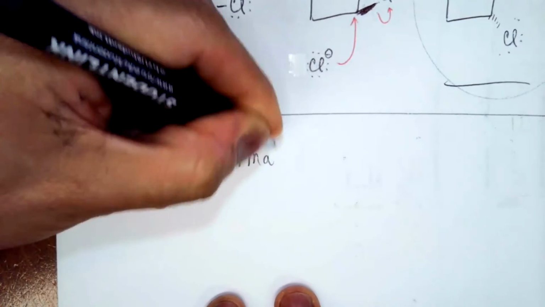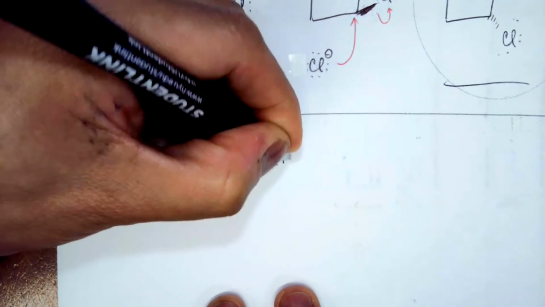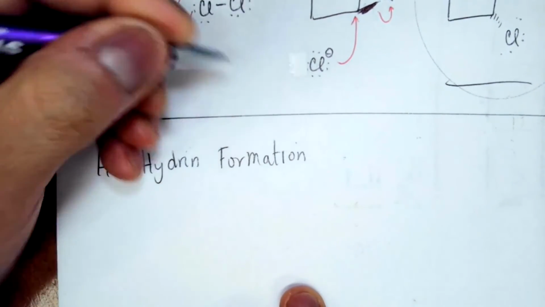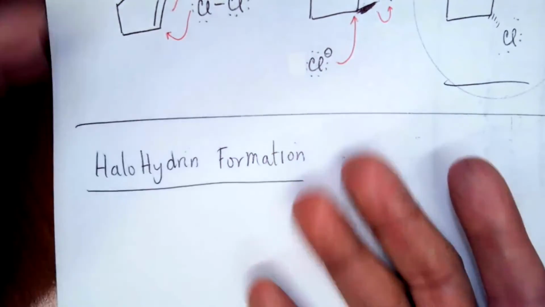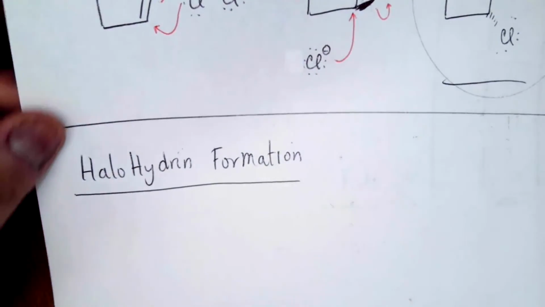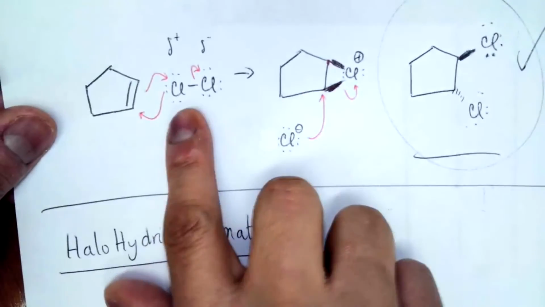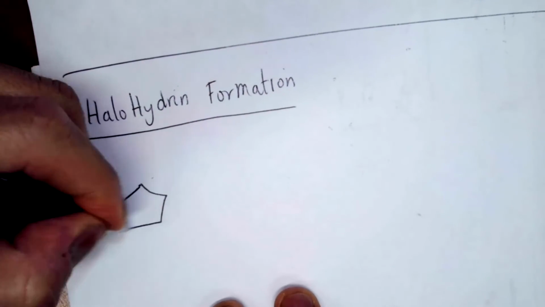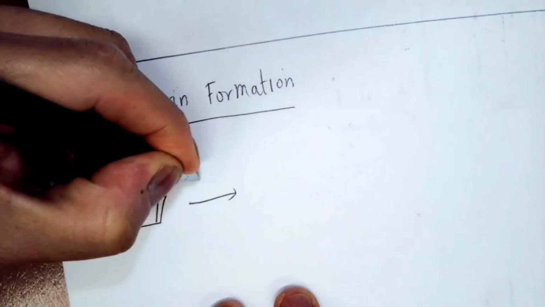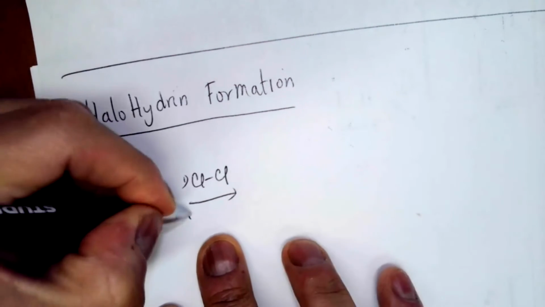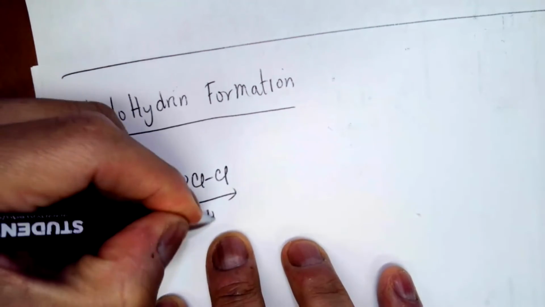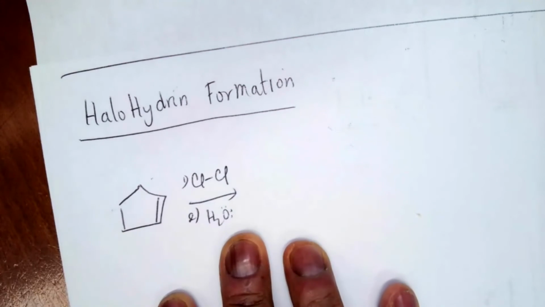Now, since we are here, let's use this to also show you the halohydrin formation, which is our reaction number 8. Yes, 8. Halohydrin formation. What happens in the halohydrin formation? It's very similar to this reaction. So what we have, guys, is the alkene. We will have also the chlorine, but we will do it also in water. We will have water as well.